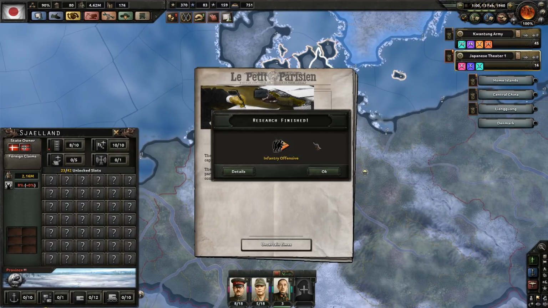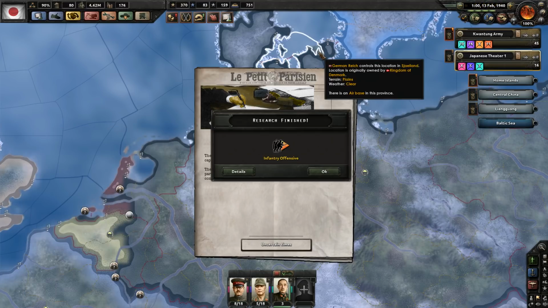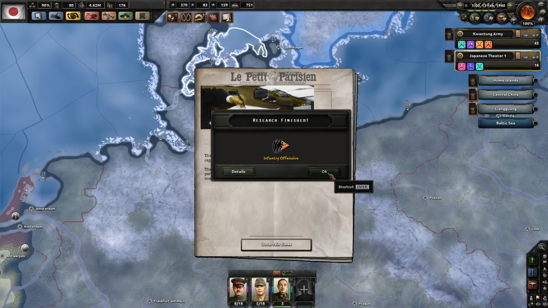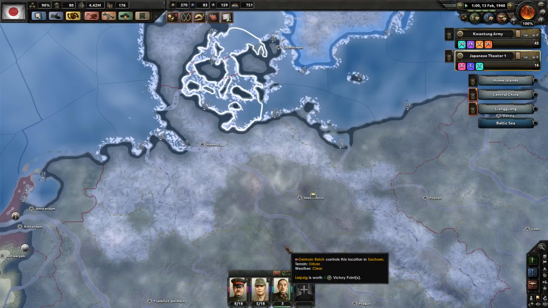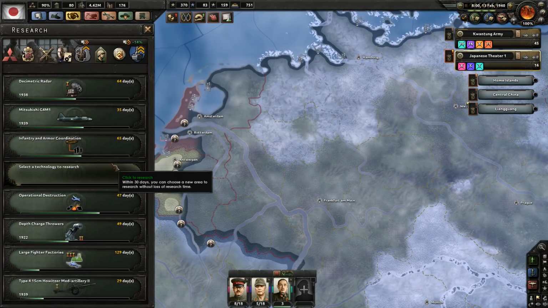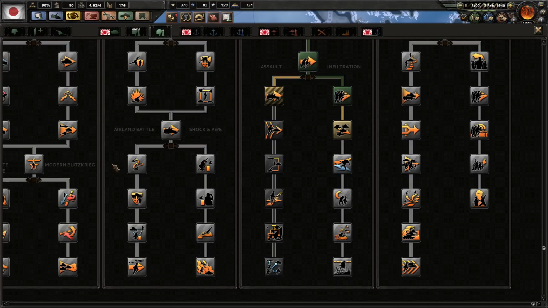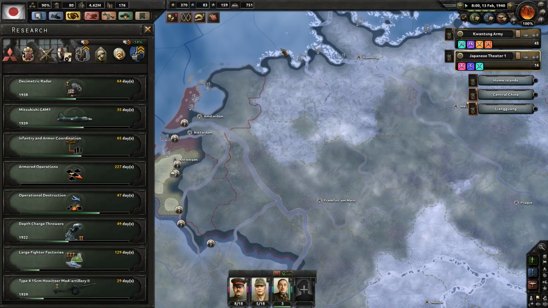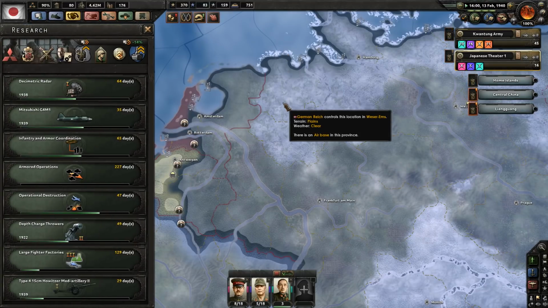Looks like the state's messed up there. Looks like it's missing a province there. Parts of that province? Oh, that's weird. Yeah, it's messed up. Okay, infantry offensive. Netherlands have capitulated. Okay. Especially getting that elastic defense and blitz tactics. Those will be very useful as tactical capabilities.